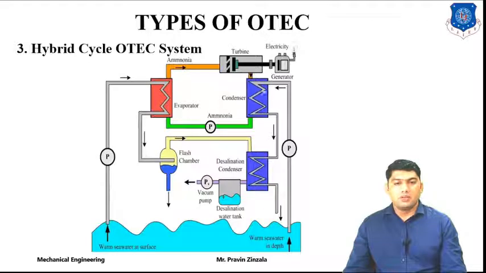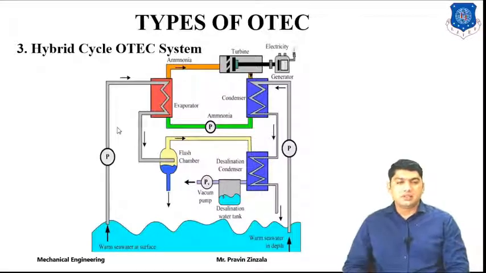After the expansion, the fluid goes to the condenser, where we utilize the deep water for condensation, and our cycle is repeated. Here we utilize the warm water for evaporation, and after the evaporation we discharge it into our ocean. So this is one type like the open cycle. The hybrid cycle means a combination of open and closed systems. After the condensation, we can also supply the condensate to desalination, a desalinated water tank, and we can also provide a vacuum pump. This is the auxiliary system. So hybrid system means a combination of open system and closed system.